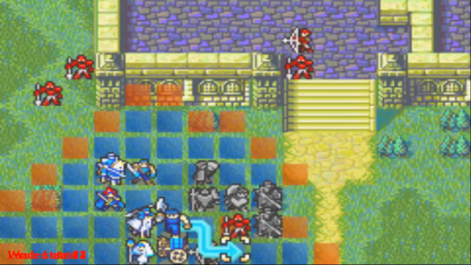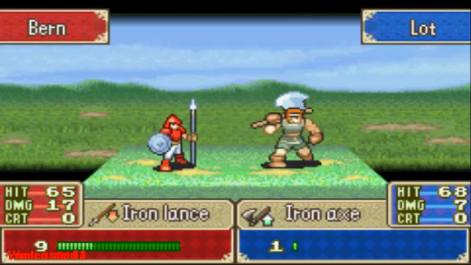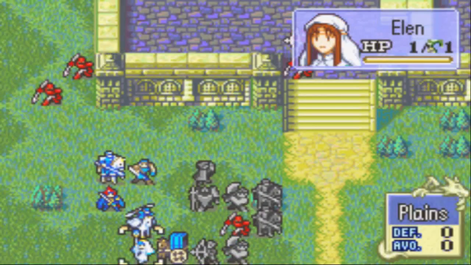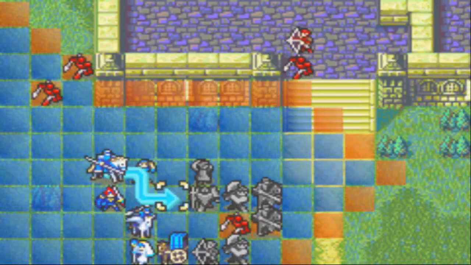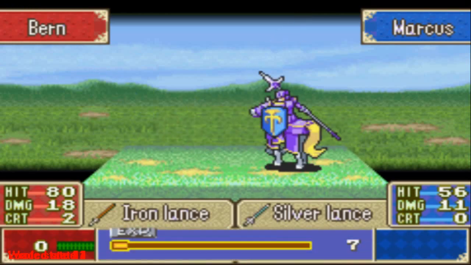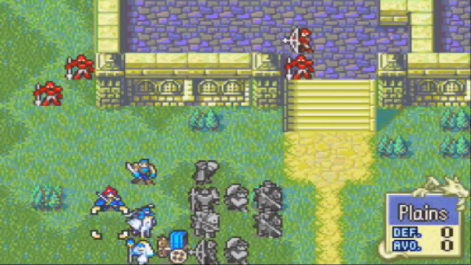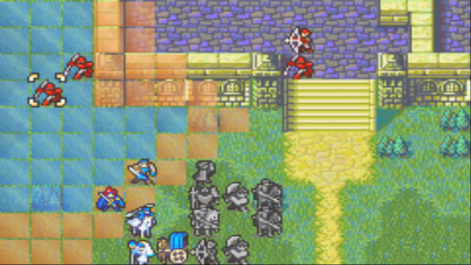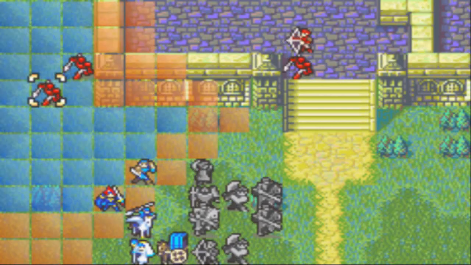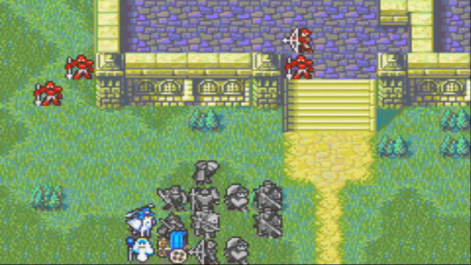Okay, now Lot needs to hit. Good. Unfortunately, this kill needs to go to Marcus because no one else can kill this guy. The combination of all the people left with javelins wouldn't have been able to do it. Then we move forward.